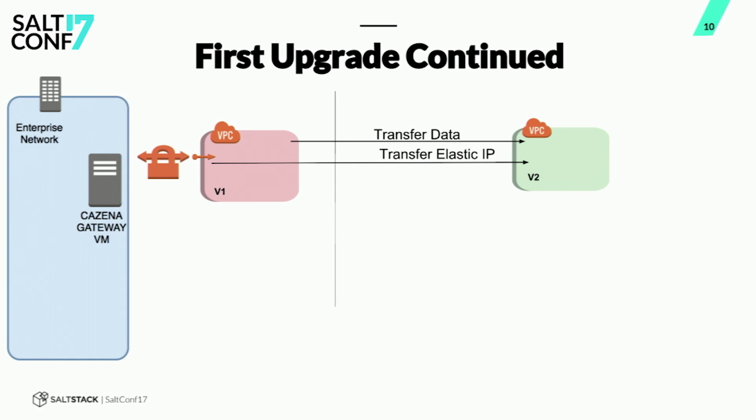All right. So what we did is we had an elastic IP that was attached to a DNS record, and the VPN tunnel was connected. They had firewalls set up, the customer had firewalls set up for this EIP, basically. So we had to keep the same elastic IP. So what we did was basically got everything set up, transferred all of the data, made sure everything was good, transferred the EIP, and then the customer dropped the connection, came back up, and was connected to our product, and this time it was on V2.